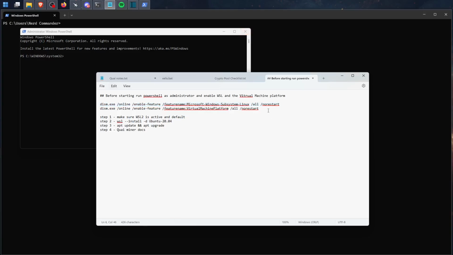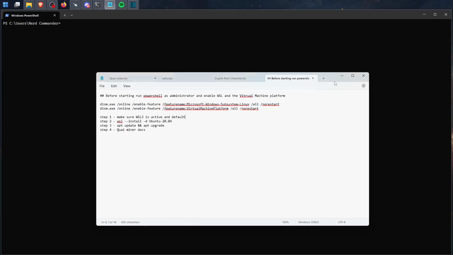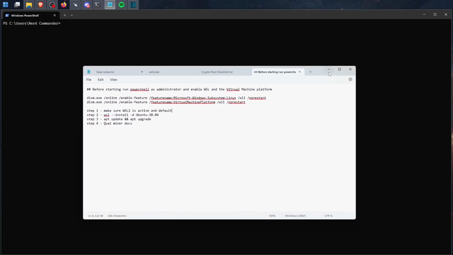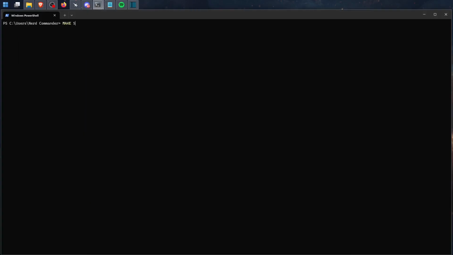So that's what you're gonna do beforehand. Another housekeeping item before you get started is make sure to update your NVIDIA drivers. Yeah, go ahead and make sure that you have the most up-to-date game-ready drivers, okay? And then from there, you'll be ready to get started.